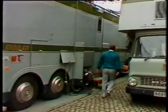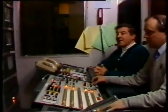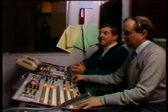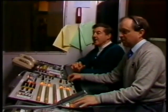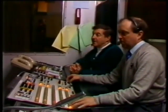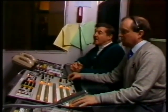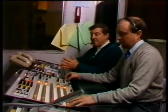We go from the VT van to this bigger van over here. All the information and pictures sent to the VT van come from inside the scanner here. The director is watching the pictures and selecting the shot he wants from each of the three cameras in use, trying to pick the most exciting shots - those crashing long pots that can be really exciting. He's got to look out for all of those and be very quick. He's so busy with all these switches, it must be like flying a jumbo jet.